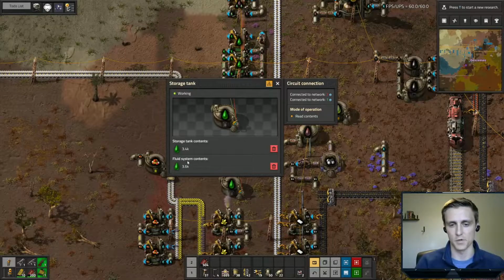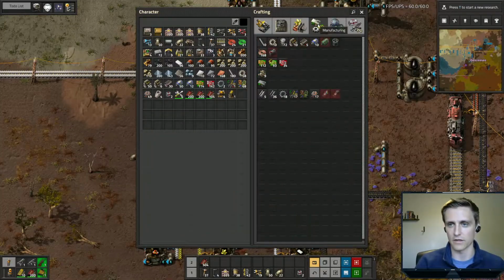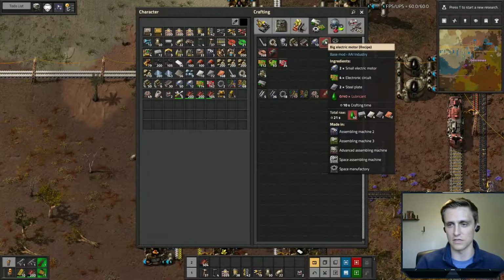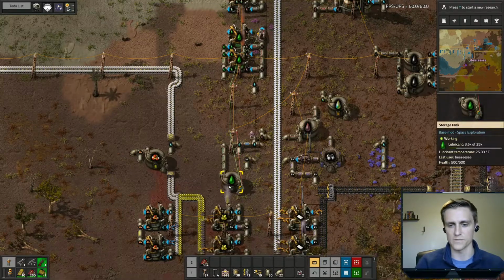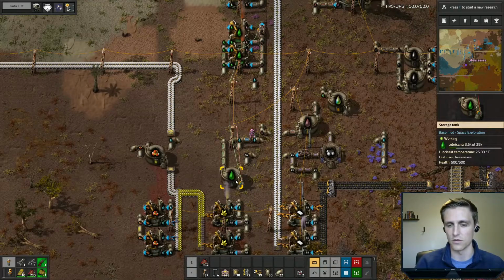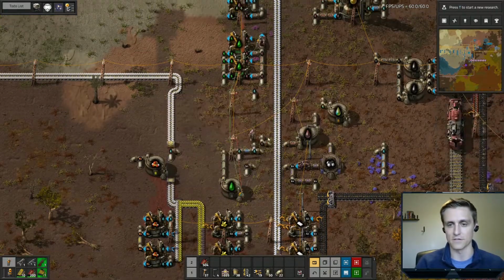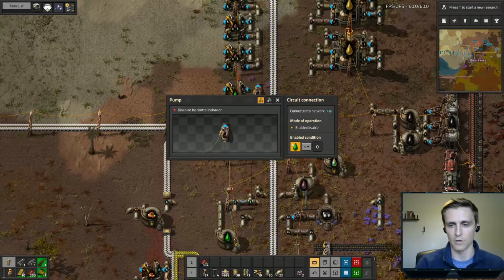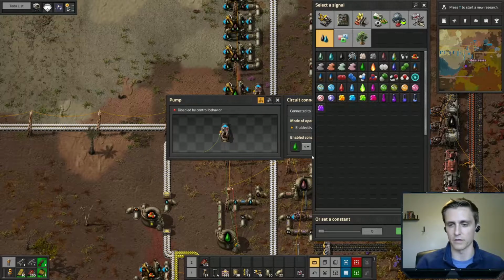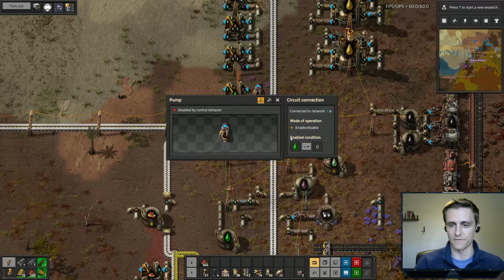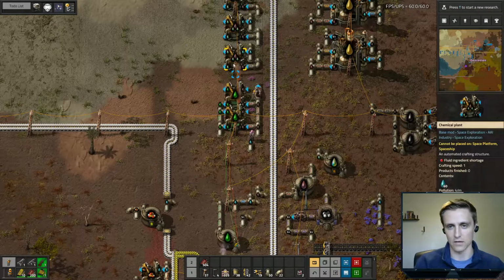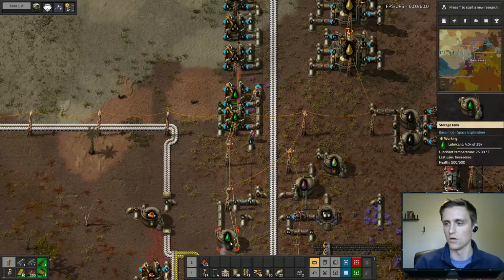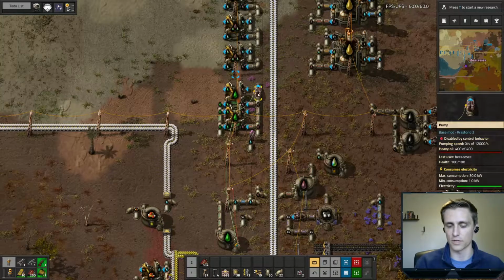Okay, and so again, how much lubricant do we want? We don't need a ton of lubricant, right? Like right now, this is pretty much the only thing that needs lubricant. And eventually there will be a few other things, but we don't need 25,000 lubricant. We only need 5,000 lubricant, let's say, okay? And we can change this number later if we feel like we need to. But we're trying to figure out, is it enabled, or when is it enabled? So we want to start cracking heavy oil into light oil when we reach 5,000 lubricant, okay?